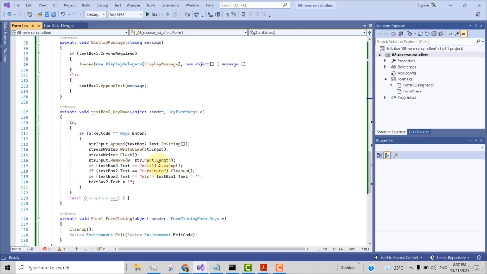So this cleanup function merely cleans up the client, not the server. So the client will just exit, will just clear up everything, the sockets, the connection, everything, and disconnect. And then after 5 seconds, if the client is still up and running, the server will try to connect again.